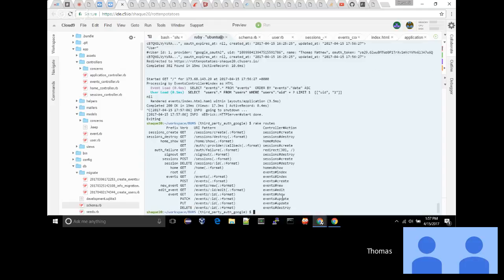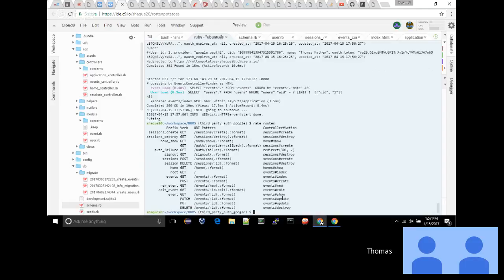One of the things that concerns me is basically every action should be controlled by a controller. So you're going back and forth. It didn't even say redirect. That's a little disturbing. So you have sessions create.